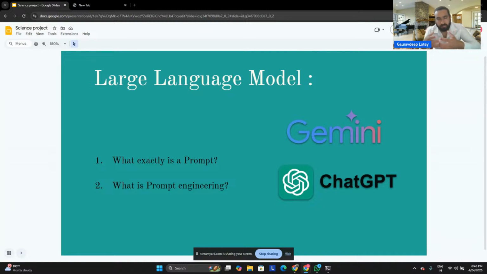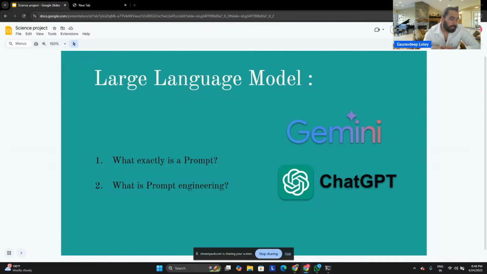Hey, stop being so professional. Can you be a little more funny with me? Or I can explain in the prompt that you are supposed to behave like a lawyer, so try to maintain the decorum, try to maintain the protocols in your language that a lawyer is supposed to follow. So these things can be designed in the prompt to explain to the model: now is the time that you behave or modify a little bit as per me.